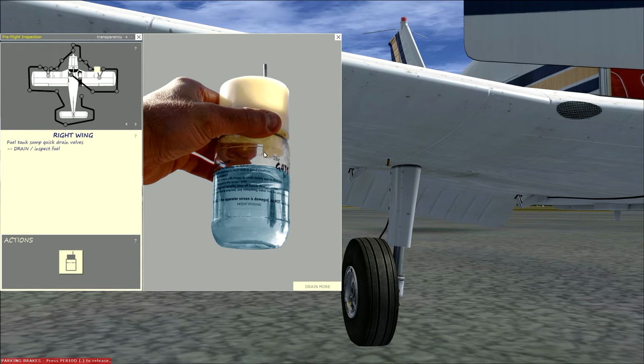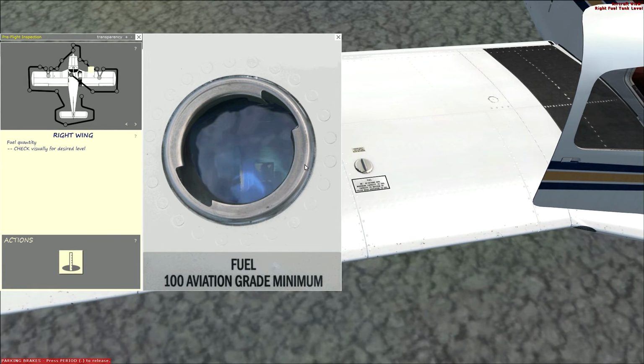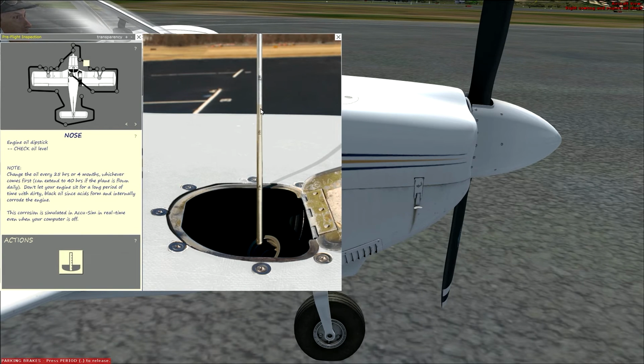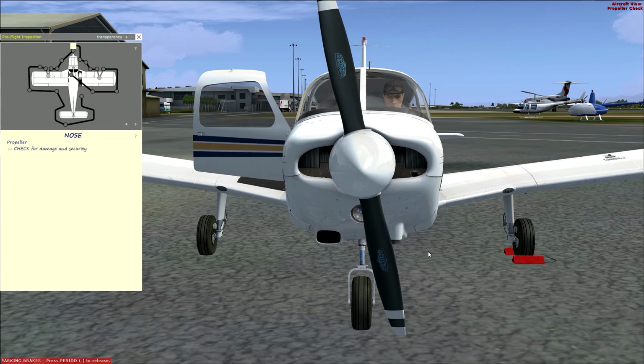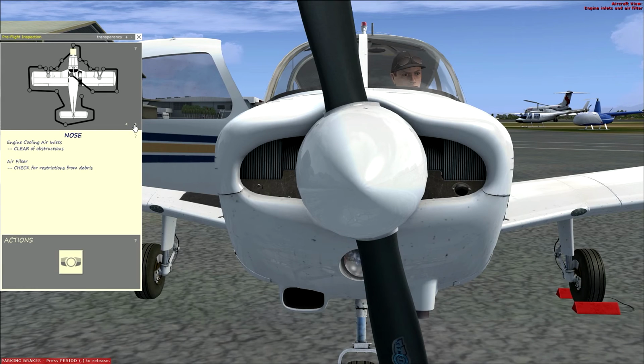We'll drain some of the fuel. Looks good, it's the right color. Check the fuel quantity, it's full, which agrees with our gauges. Check the oil quantity. Oil isn't too black, we've got 7 quarts. I think that should be enough, but we have some extra oil in the back just in case. Nose wheel properly extended, no leaking hydraulic fluid anywhere. Prop, we don't have any damages or cracks or any pieces of the prop missing. The spinner is good, the intakes are clear.